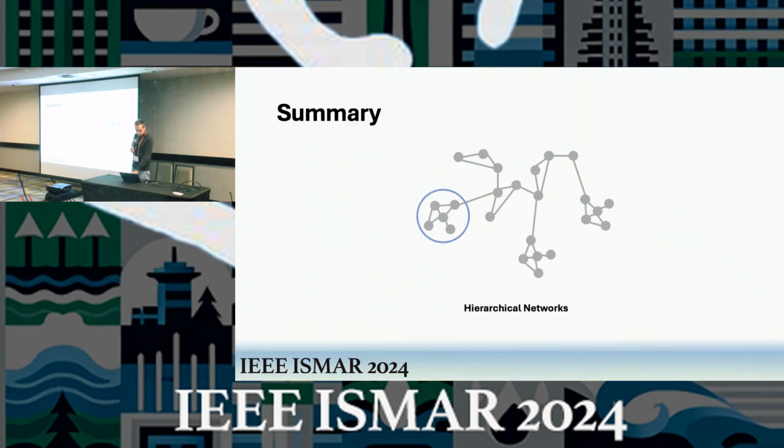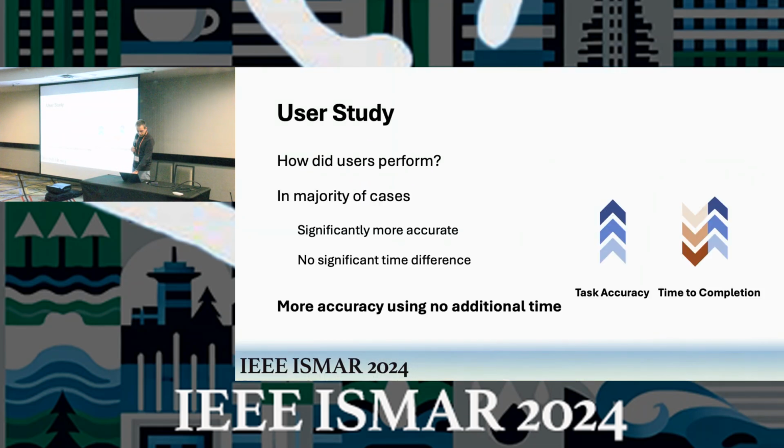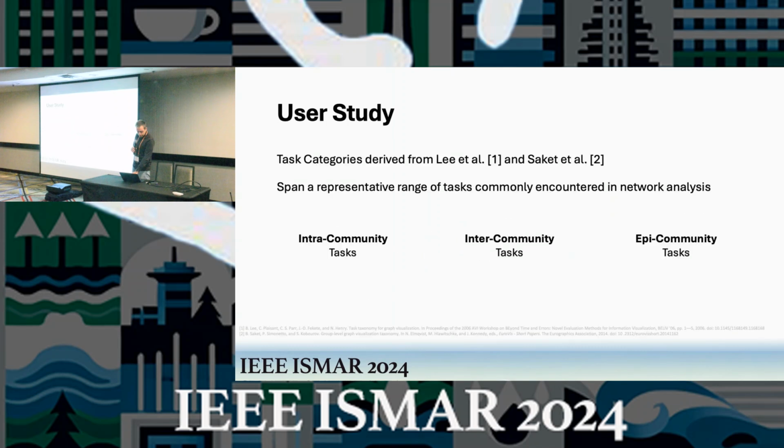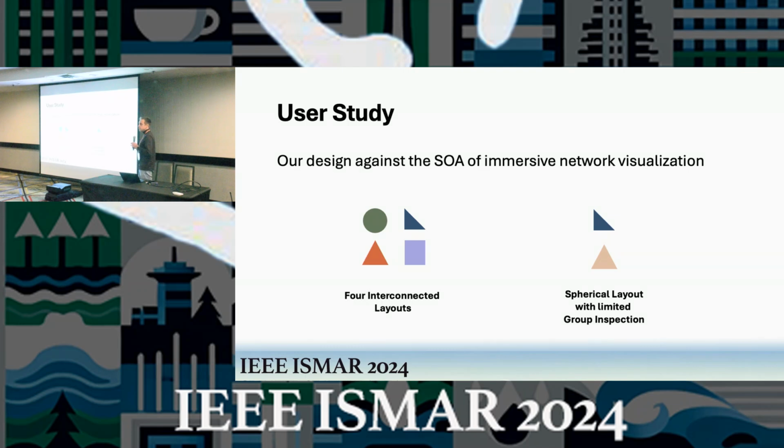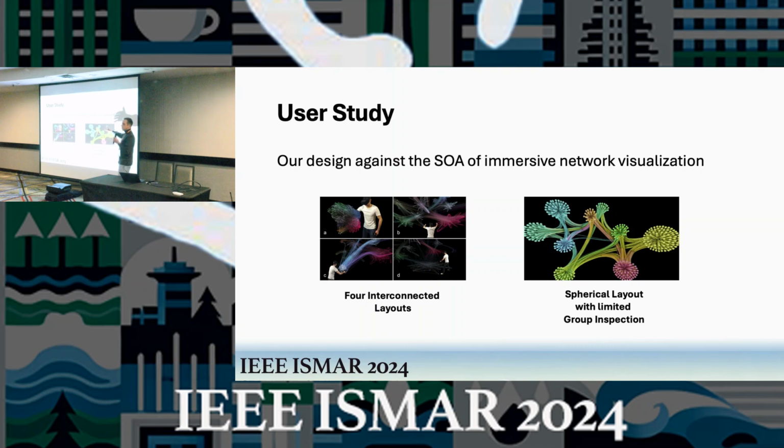Yeah, so the baseline, I had this small icon representation of those. So the baseline was based on a paper by Guan et al. from 2016. And what they did is basically offered something that is actually the inspiration for the spherical view that we have. They offered something very similar to the spherical view. They had this graph available in VR, and users were able to highlight groups, and when you highlight groups, it would slightly move towards you, but it would not change in layout or anything. So this is when we say group inspection is limited. It basically means it visually enlarges the group, but it doesn't really change anything about its appearance.